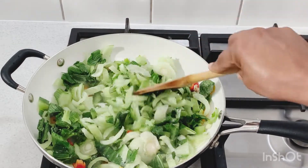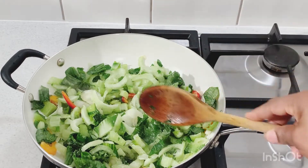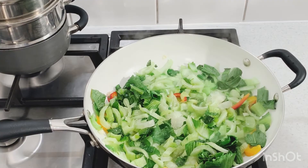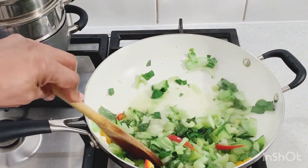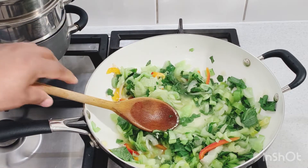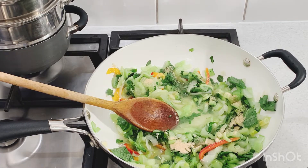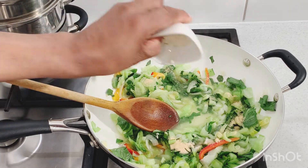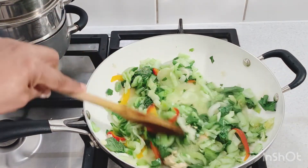We're not gonna add any water to this. Give that a nice stir. We're not gonna add the powder seasoning just yet — put the lid on and give it two minutes before adding the onion powder, the garlic powder, and the salt. Now we're adding in the onion powder. Pap chow releases its own water naturally. Now adding the garlic powder and a pinch of salt. That's all we're gonna add — no all-purpose seasoning or anything like that.